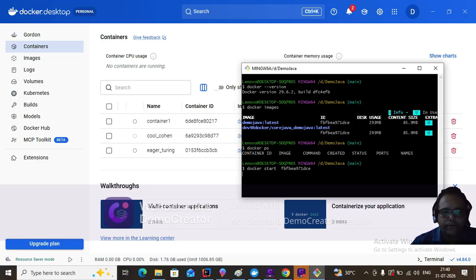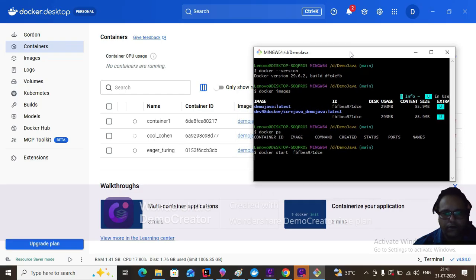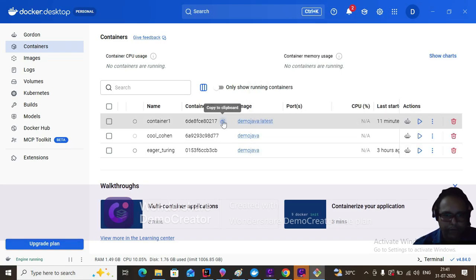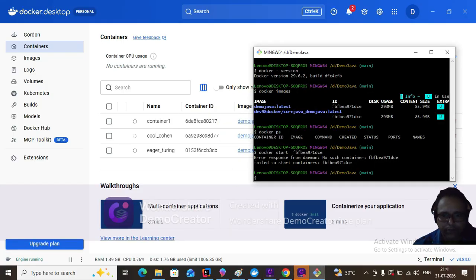Let's see. Can you see? It's not working. No such container. Maybe we have copied the wrong ID.